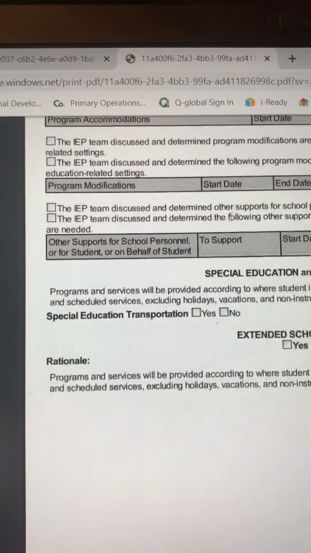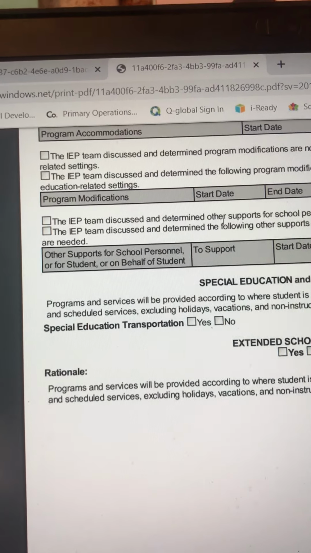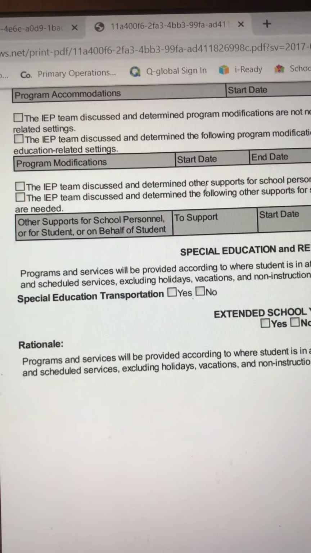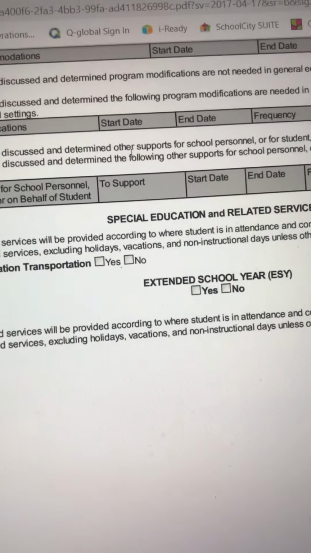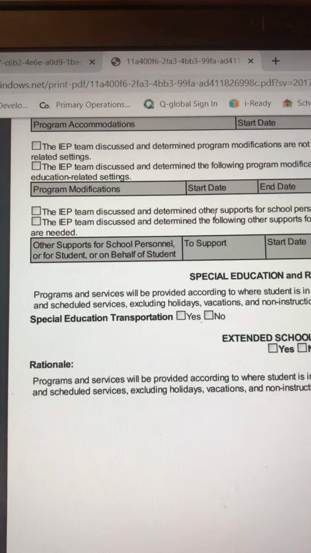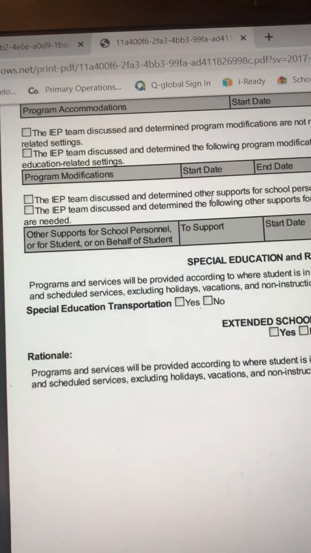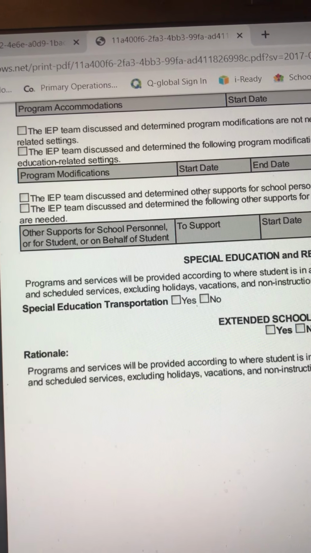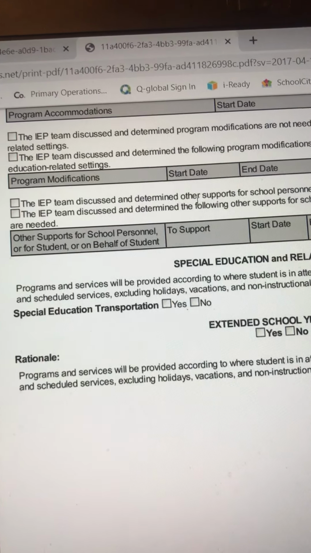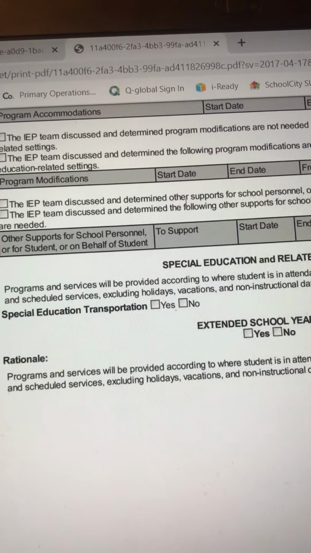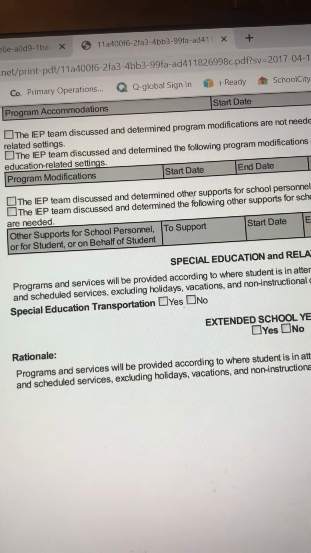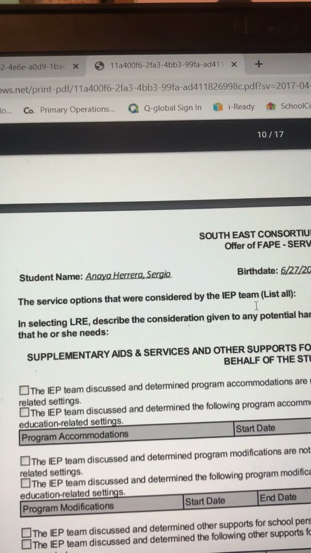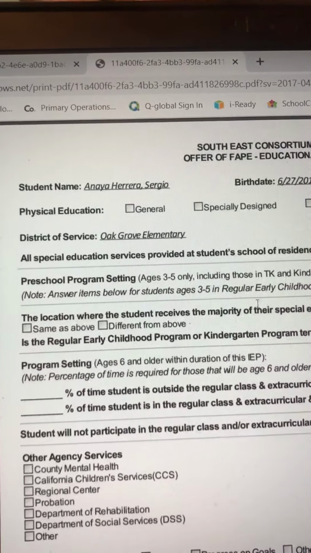So if they have SLP, what does that look like, for how long, how many minutes is a session, how many sessions a week or month, same with RSP and OT and everything. If you see a student with multiple services by one person, it could be different subject areas. So one would be a Read 180 program or a math program, or a technology piece. It all just kind of depends on the student's IEP. So this will all be right here where the offer of FAPE is stated.